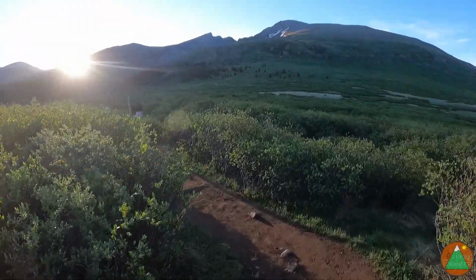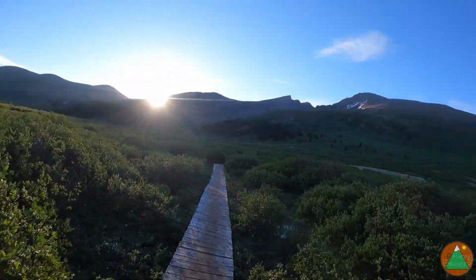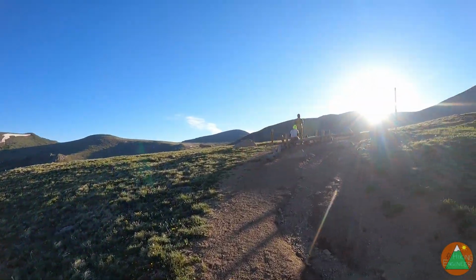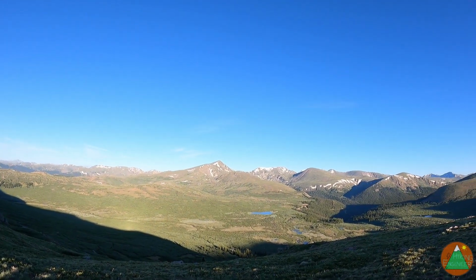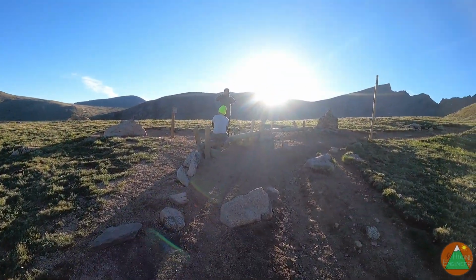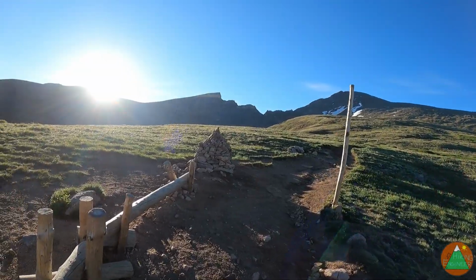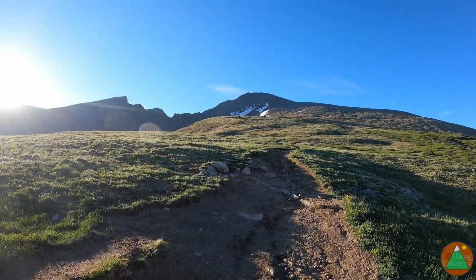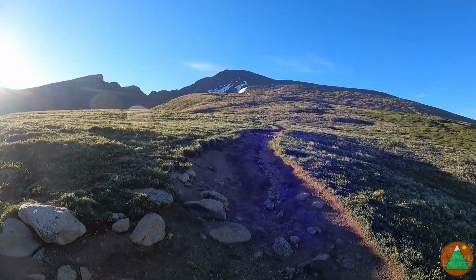Yeah, so the first mile here is pretty flat. First half mile, you actually lose a couple hundred feet of elevation. The sun is brutal. There's looking back, right in the sun. That's where we're going. Still got, I don't know, probably 2,000 feet to get up there.